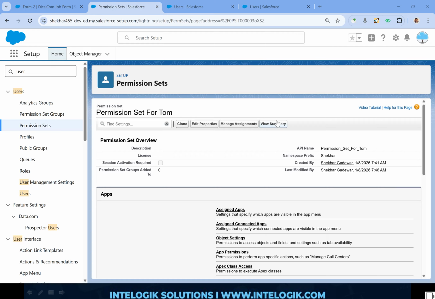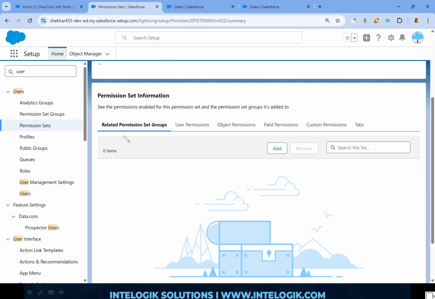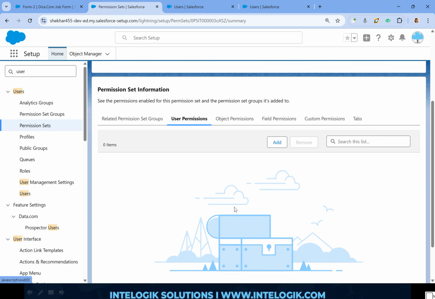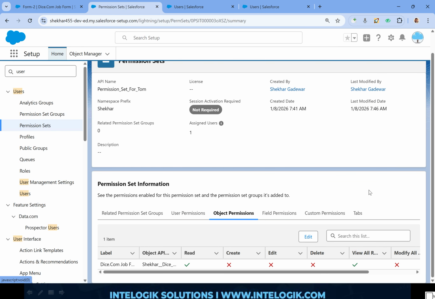If you click on that view summary, it will tell you where this permission set is used. Related permission set group, user permission, object permission, all this information, let's say user permission or object permission, what kind of object permission it has given. Like this, you can see some extra information about the usage of this permission set, where it is used. New feature.